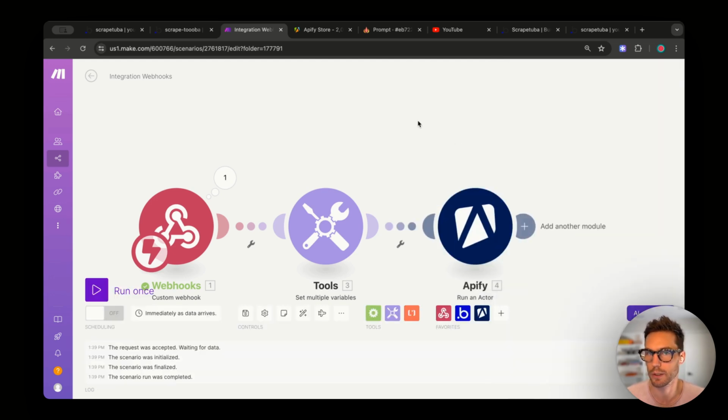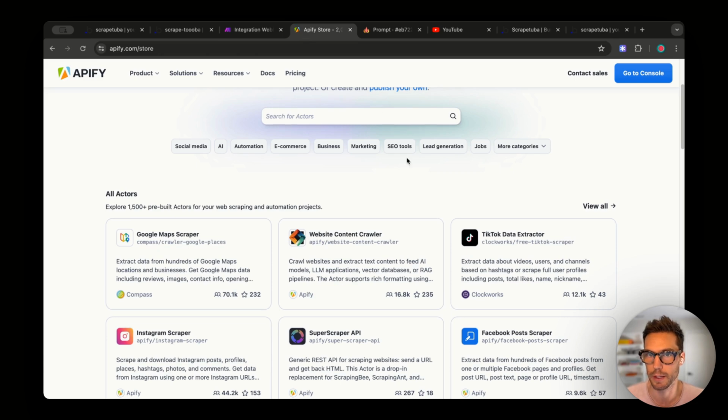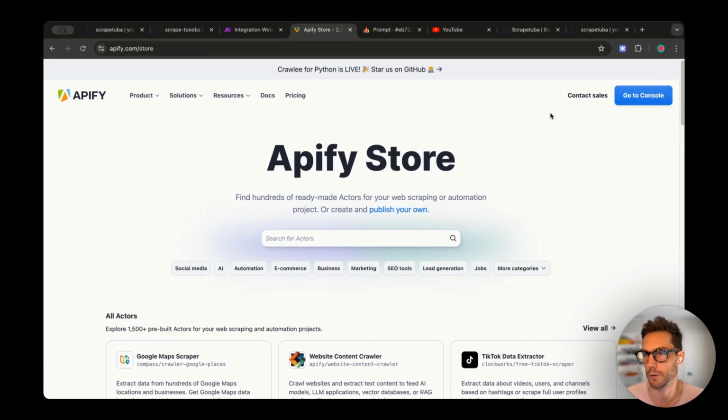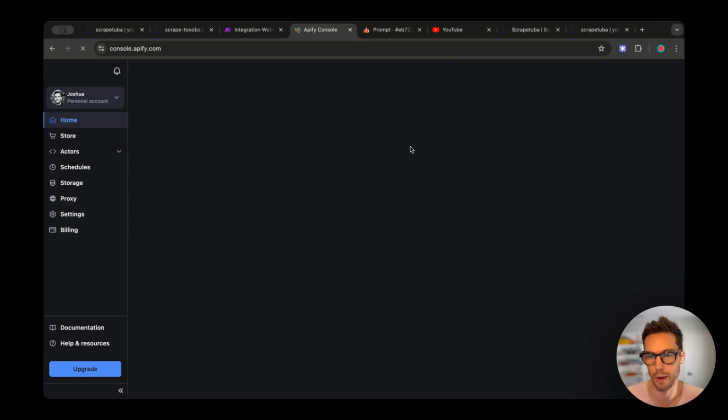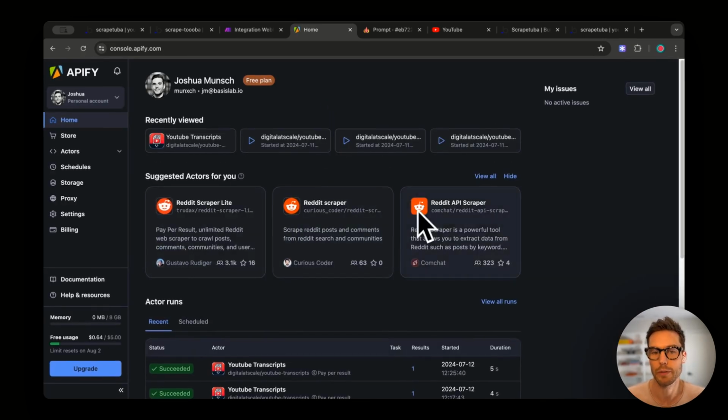And so the first thing you'll need to do is create an Apify account if you don't have one. So there should be like a create account button over here. Once you go through that process, you'll land on a page similar to this, probably with some sort of starter information.